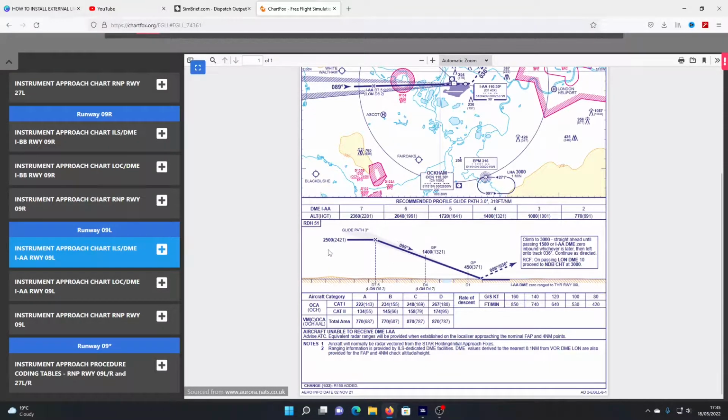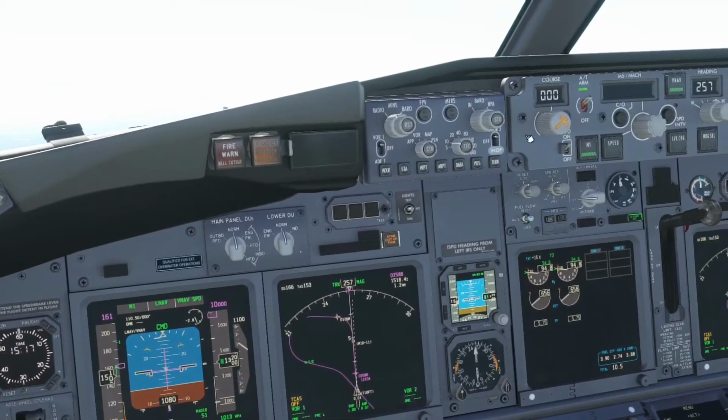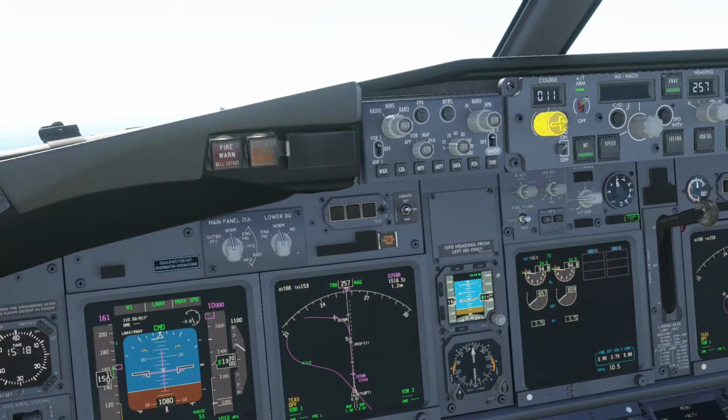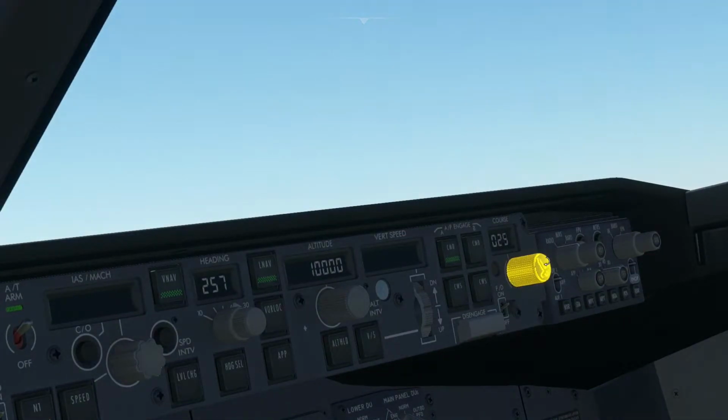Okay, now what we want to see is something we need to keep mentally, which is the altitude we need to be at when we intercept the glide slope, which is 2,500. That will just be something we have to remember. And then also we need this here, which is the track for the ILS. We're going to be at a heading of 089, so we need to remember that. And we can actually put that in now on the course. I'm going to set that to 089, like that. And we want to do the same for the co-pilot. Like that.